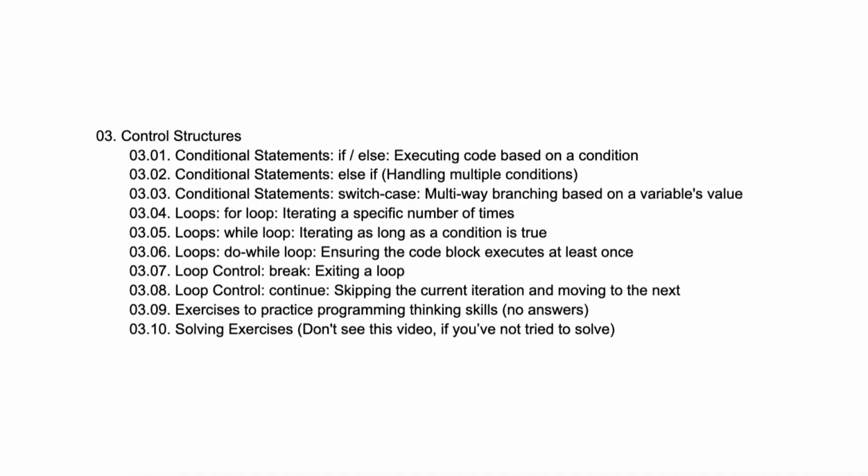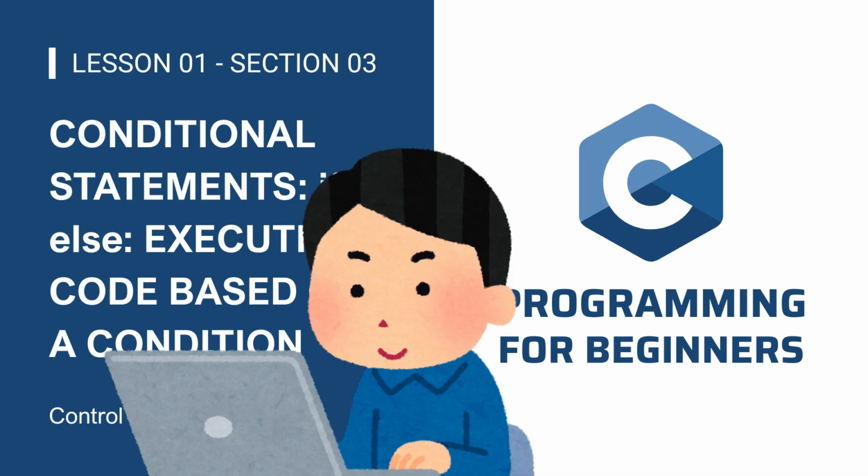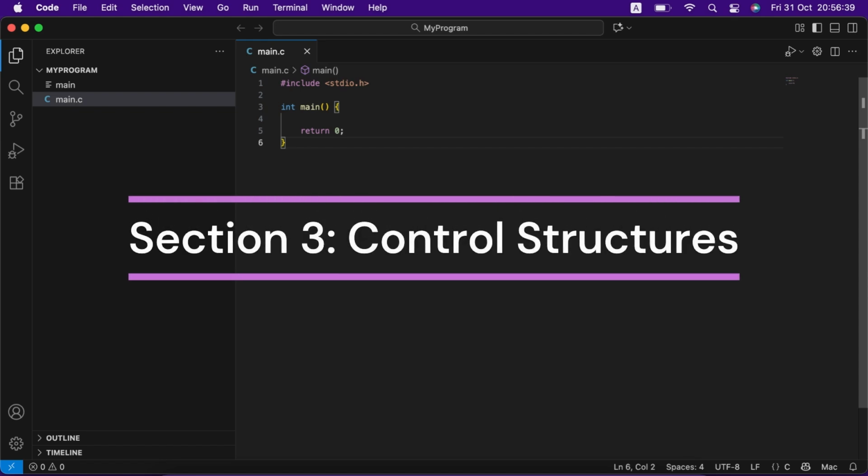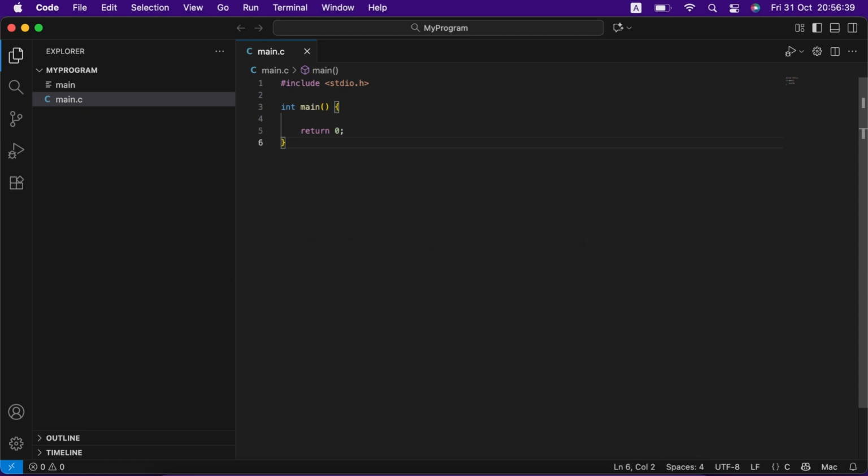Okay, let's get started. Welcome to Section 3, Control Structures. In Section 2, we learned how to store data and how to ask questions. We know how to check if score is greater than 100 and get the answer 1, true, or 0, false. But so far, our program does nothing with that answer. Our code just runs from the top to the bottom, one line after another, and then ends. It has no brain, can't make a choice.